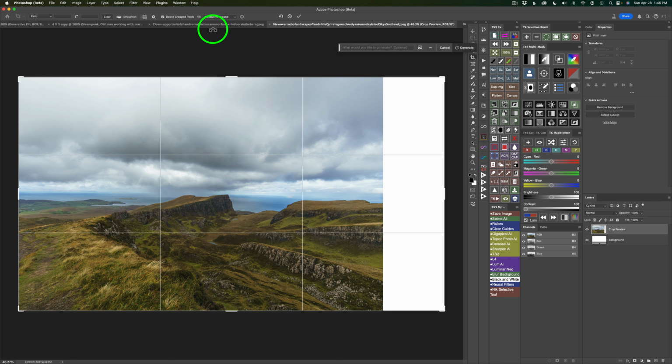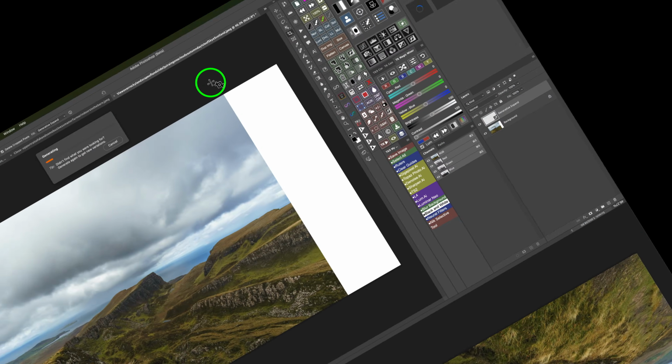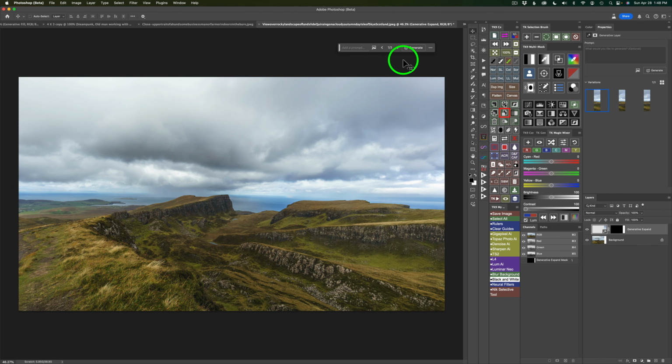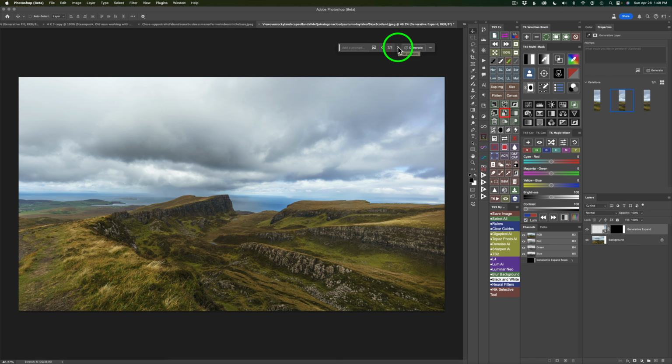Now, when you're using the crop tool, make sure fill is set for generative expand. If it's not, click on it so it's active. Now, I could type something in the text field or let Photoshop figure it out by clicking generate. Let's see what we get. Now, here is our first result. So let me click the forward arrow. Here is our second result. And one more time, here is the third result.